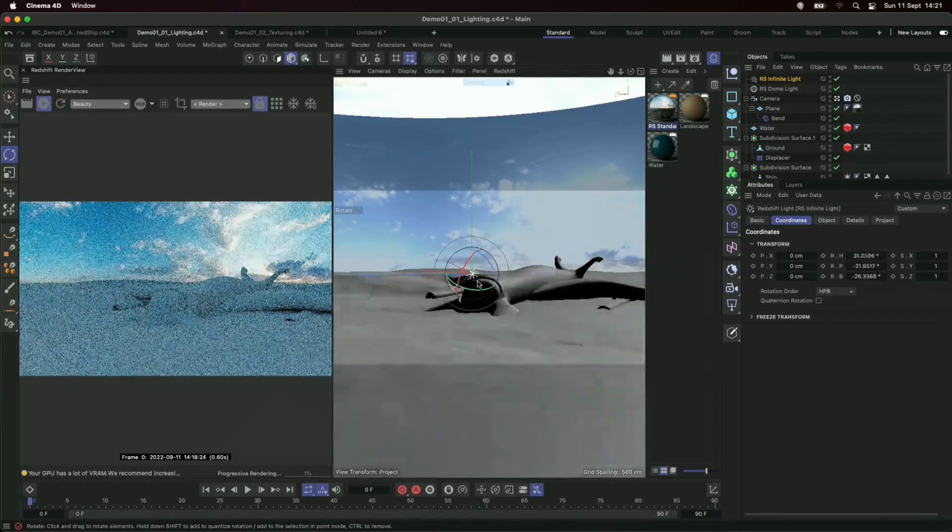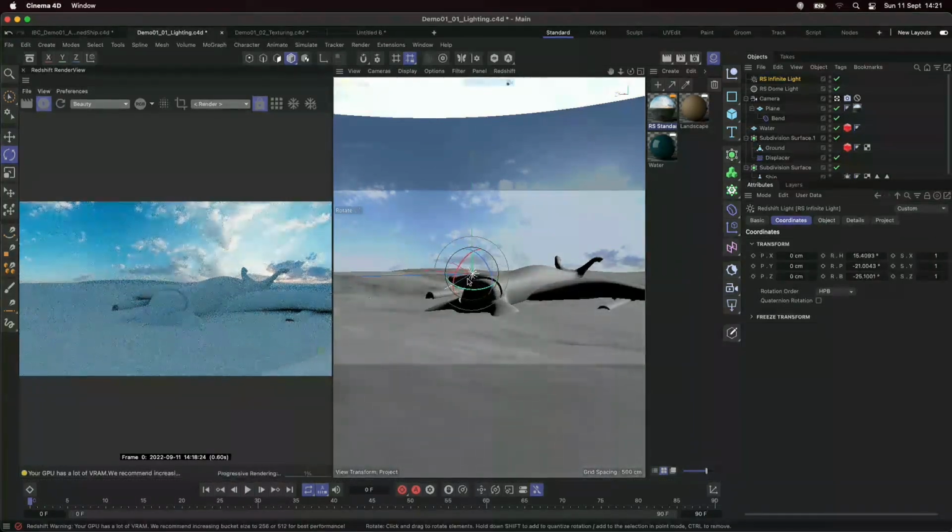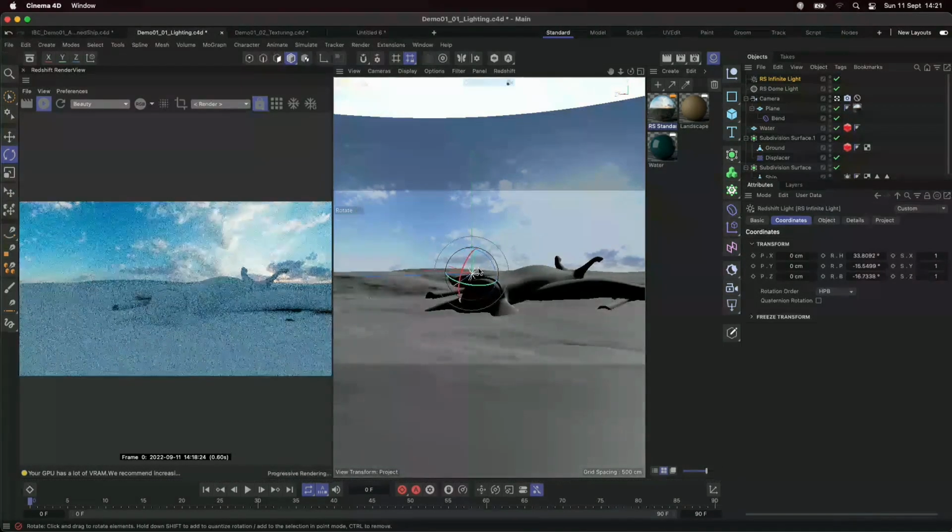So I can just rotate this and create some nicer shadows that are also going to be cast, because our sun's setting as well, so we want a darker scene. Let's go to there. Again, I don't want to spend too much time on this. Lovely. I can sit and tweak for ages, but I'm not going to do that. So this was the lighting setup.